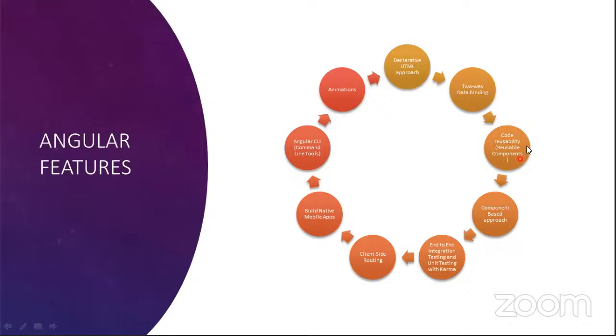Components I will explain later, but code reusability is nothing but, if you need the same thing again in a different place, instead of rewriting it, you just make use of the same thing you have already written. It's nothing like Control C and Control V. It's all about just using that particular component. We'll talk about that.